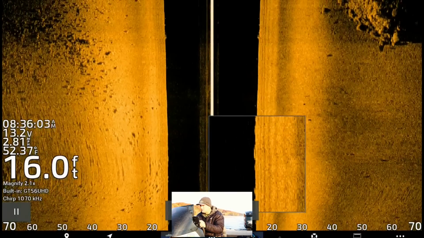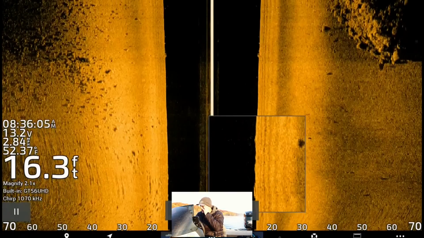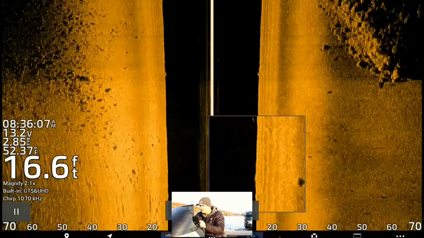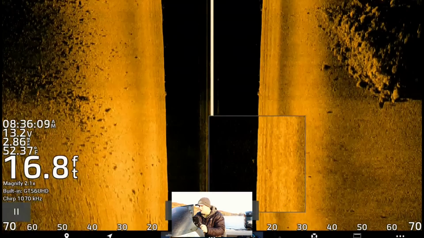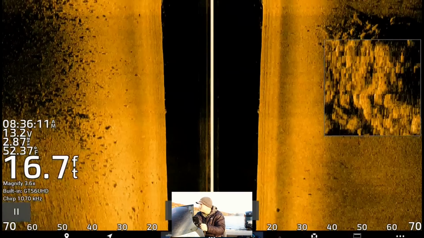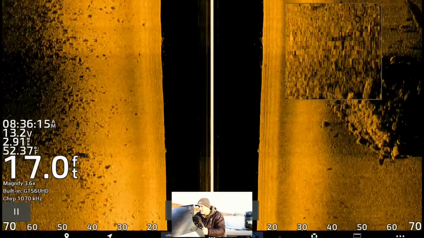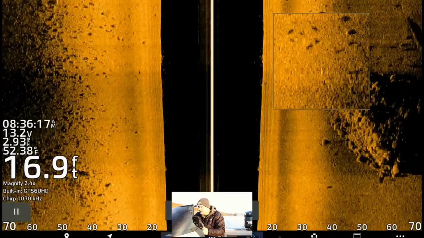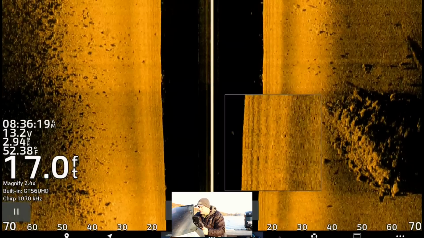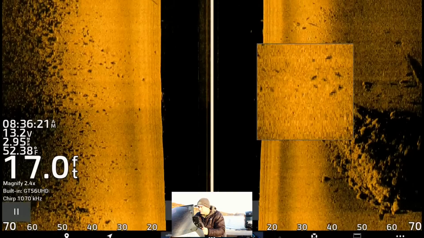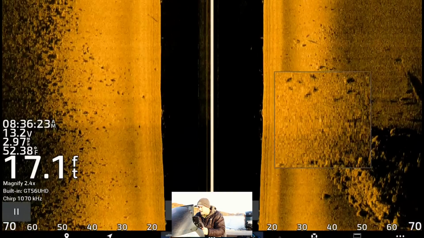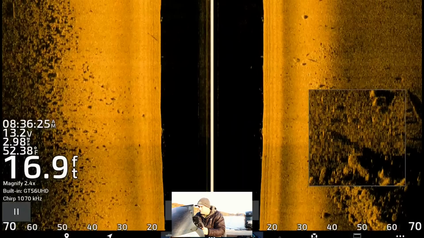So off to my right is the rock pile. Now, this is kind of the steeper side of the rock pile. You can see there's some bigger shadows, but on the, I guess this would be the downstream side of it, I'm on a river system here, you can see there are bright spots, and then you can see the shadows. Now some of these are bigger fish, but you can see a bunch of bright spots packed together right there. Those are most likely some crappie and bluegill.